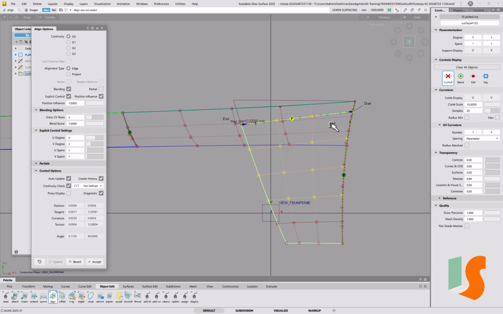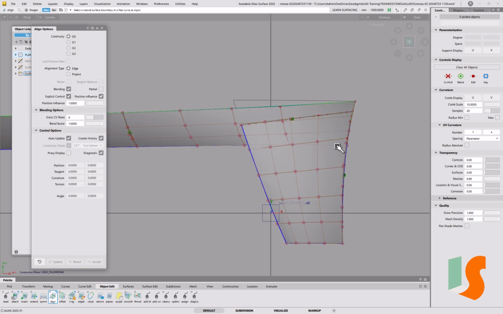We're very, very close here, but we've had to move the CVs quite a long way. I don't know whether that's going to cause a massive issue in terms of shape. We could bump the degree up. I could also put blend on the next row as well, and we'll just see what we get with that, see whether that's any good.